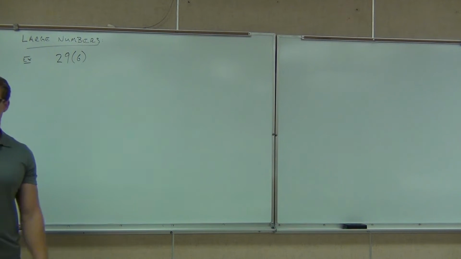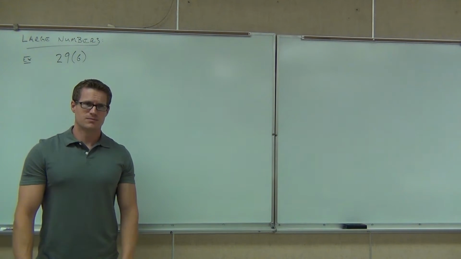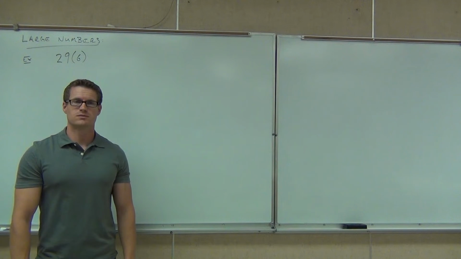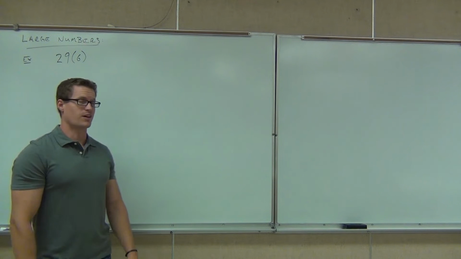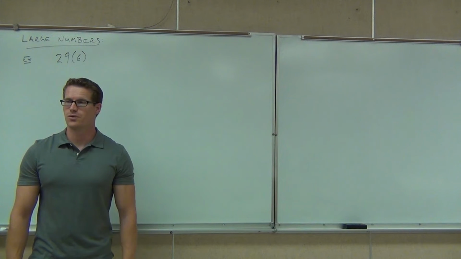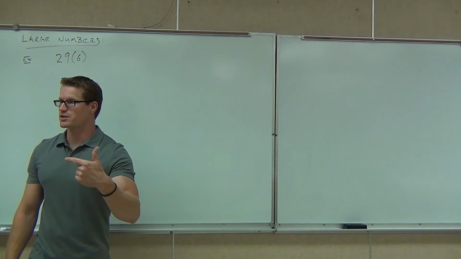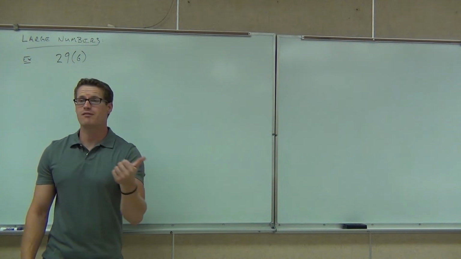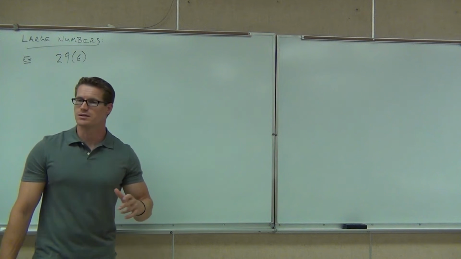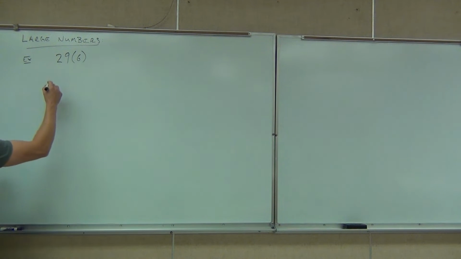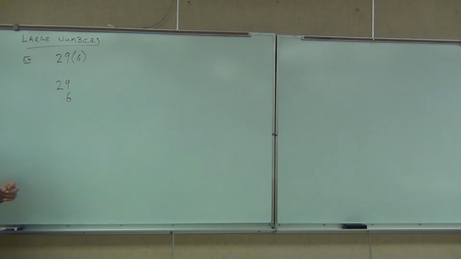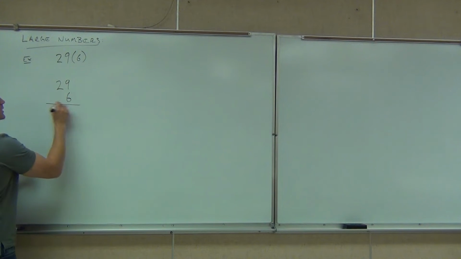Does anyone know 29 times 6 off the top of their head? No, I don't either. If I thought about it, I think it's 174. But it's really hard to do that off the top of your head. Why? Because that's not in our multiplication table. We don't memorize that, but we do have a method on how to do problems like this. And typically what we'll do is we'll line them up vertically, real similar to how we lined up addition. Only this time, instead of adding, we are multiplying.